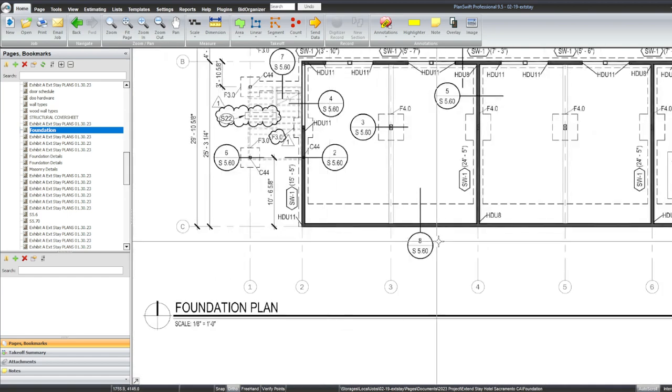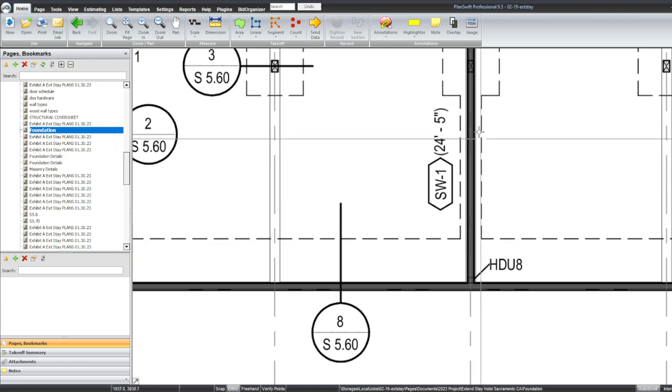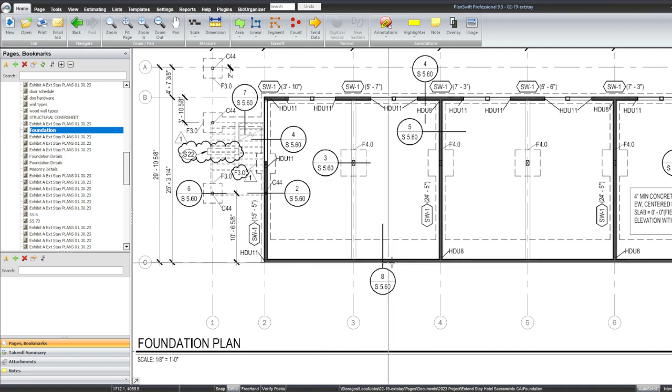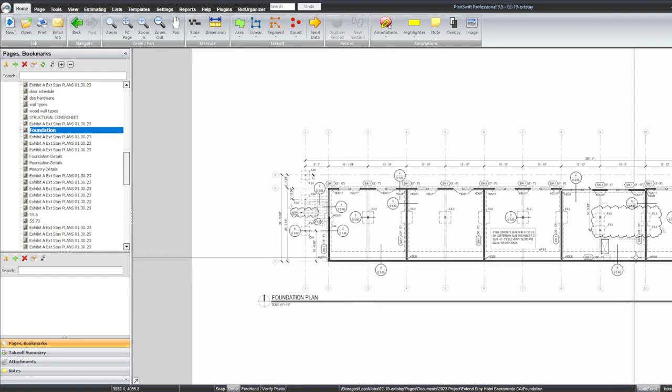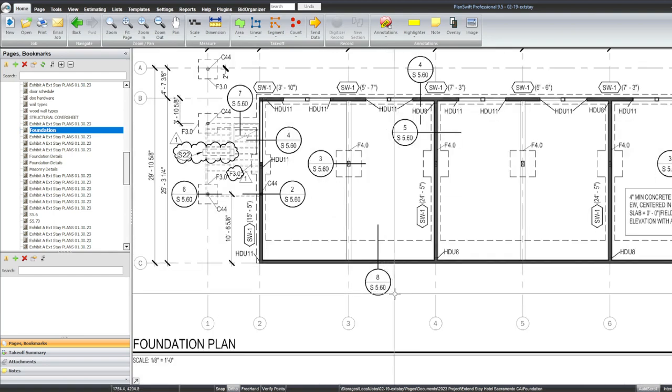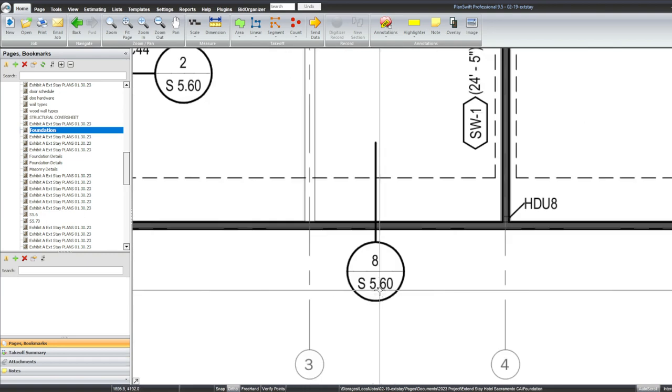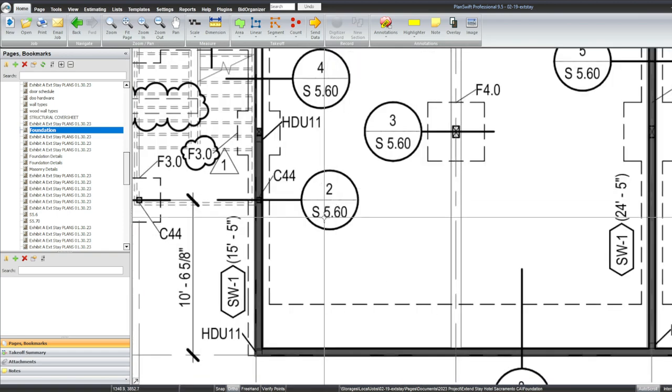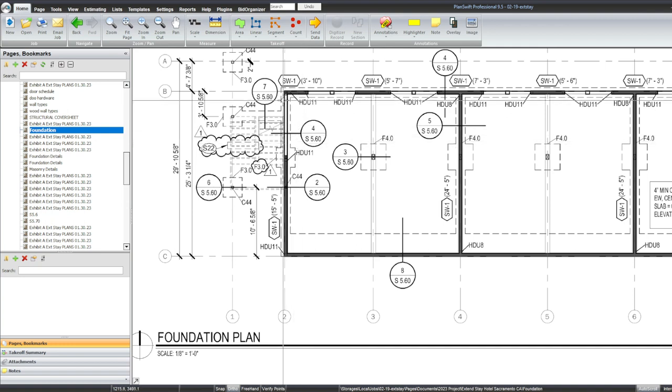So we're looking at the foundation. Foundation is going to tell us a couple of things. The continuous footers, which make the perimeter and possibly the interior walls. You see this broken line right here, it indicates that's the continuous footer, meaning our walls are built on blocks of concrete. And we call that the continuous footer. It's a continuous straight block that is the length of whatever it tells us it is. Now, you see we have 8 over S5.6, and here we have 2 over S5.6, and here we have 3 over S5.6 and 4 over, and so on. All that's telling you is each of those continuous footers are built differently. And so we have to go to each of those views, take a look, do our measurements, and determine.